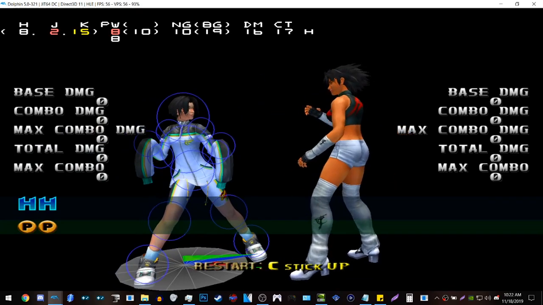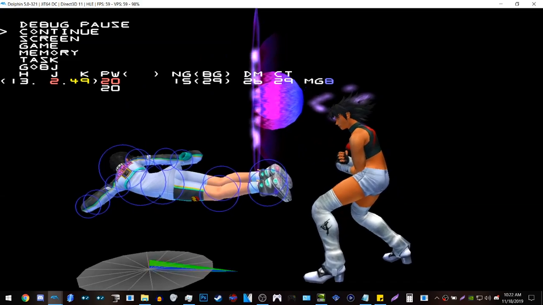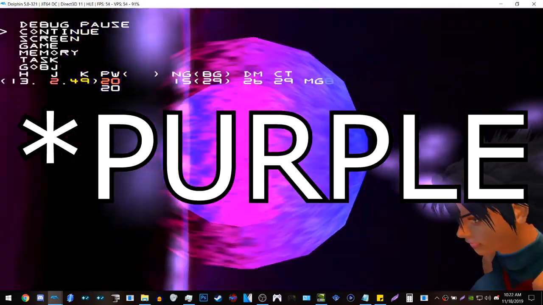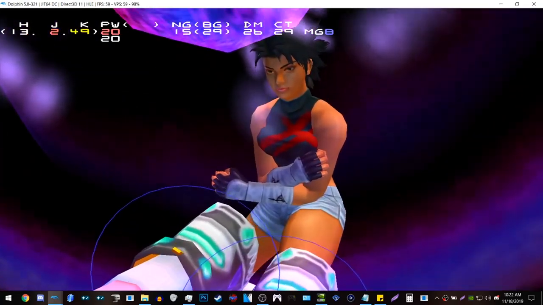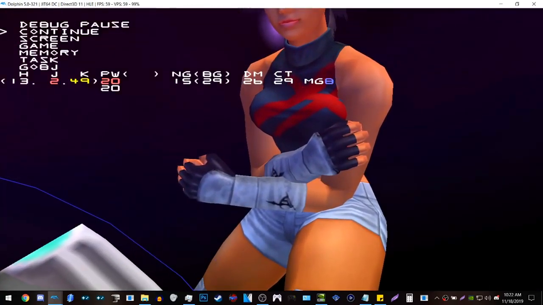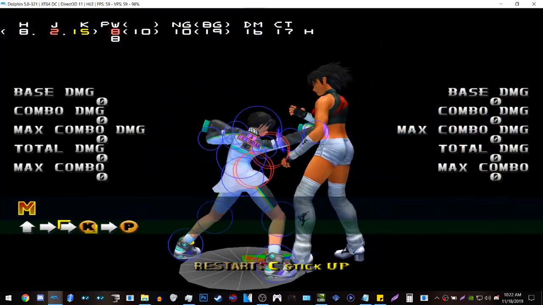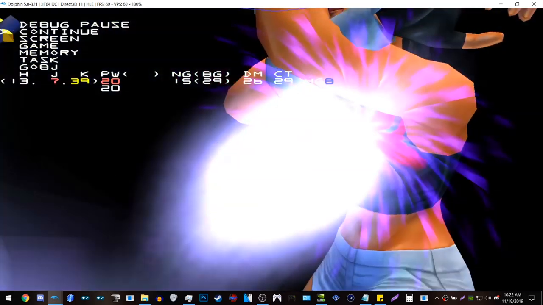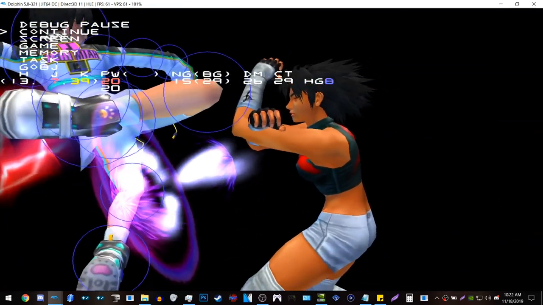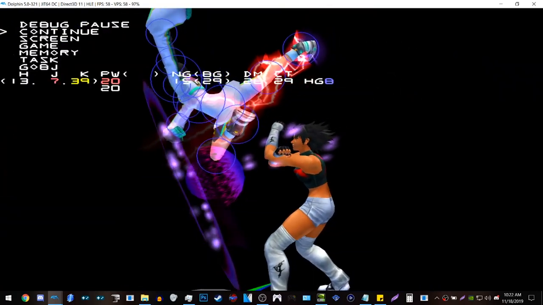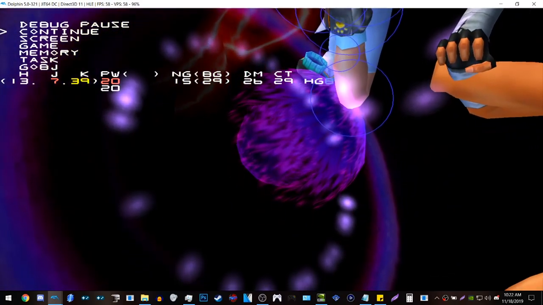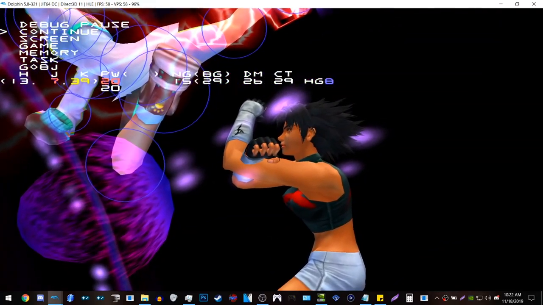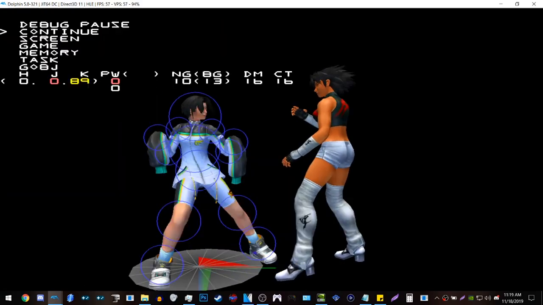This is a light jab, and this is a heavy attack. Now, as you can see, there's a blue sphere here, and there is Sheena using her two arms to block. That's a heavy guard. This is a light guard. If she's using both of her arms to block, then that's a heavy guard. If you see this purple ring and this purple sphere, then that is a heavy block that was just performed by the opposition.